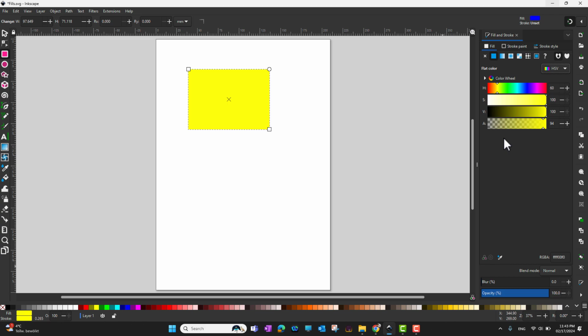So overall, to conclude this video, we took a look at the options for applying fills to objects in Inkscape, and we saw how to apply swatches and how to adjust fill colors with the various color controls in the fill and stroke dialog. We also saw the status bar here and all the available options. If you directly want to switch between colors, you can just click on these swatches and choose whatever color you want. If you want to access different sets of swatches, you can click here and move between different swatches.